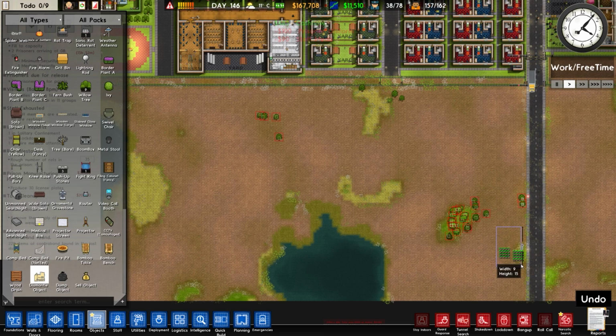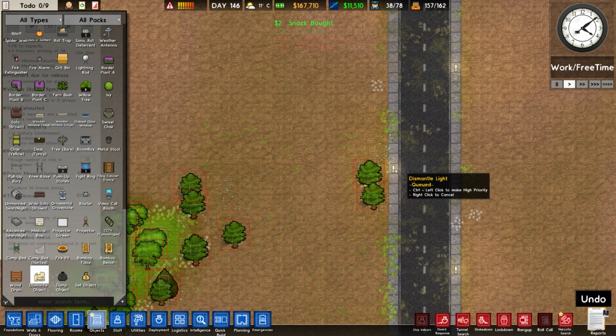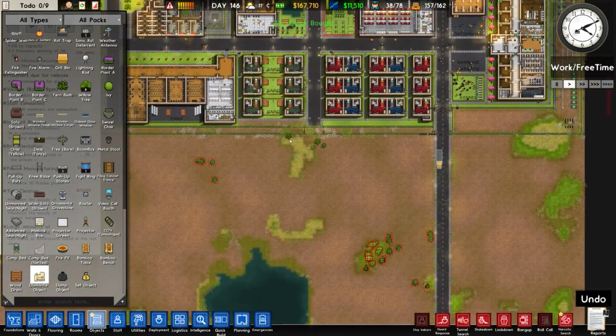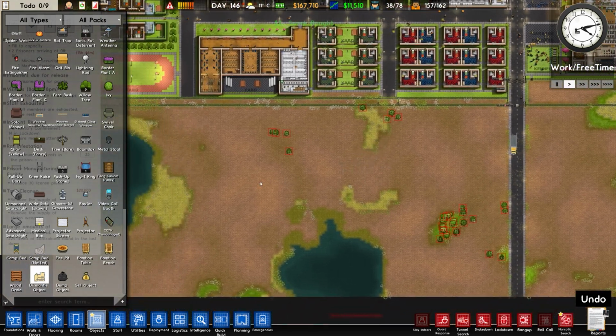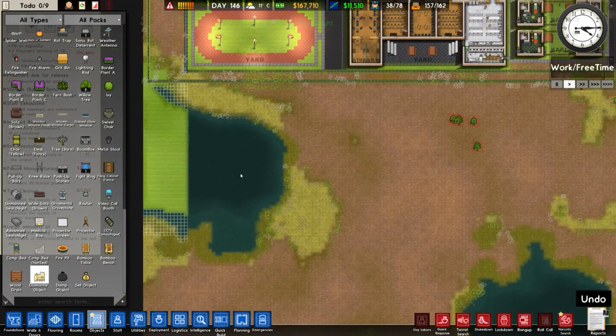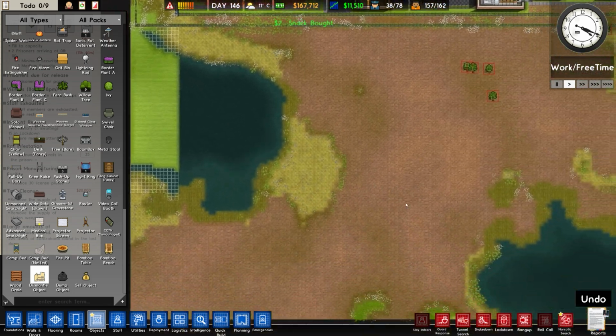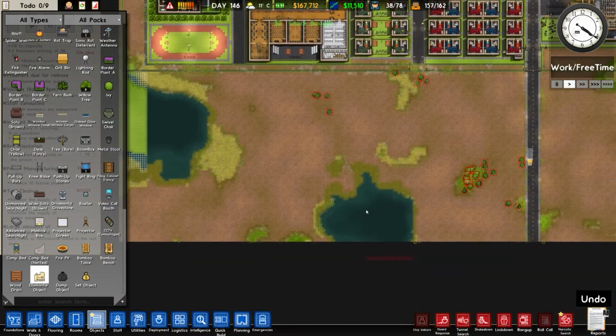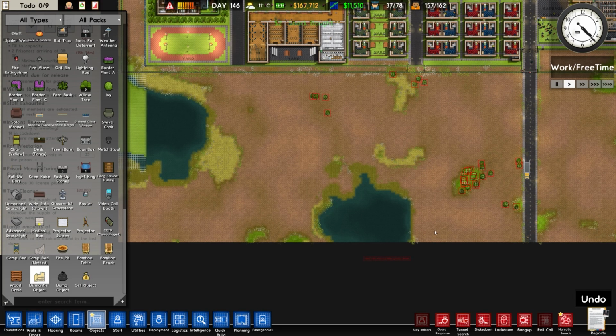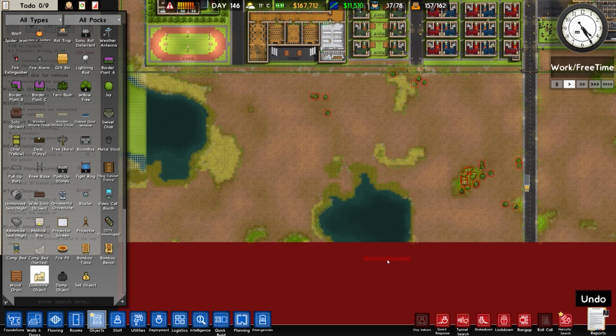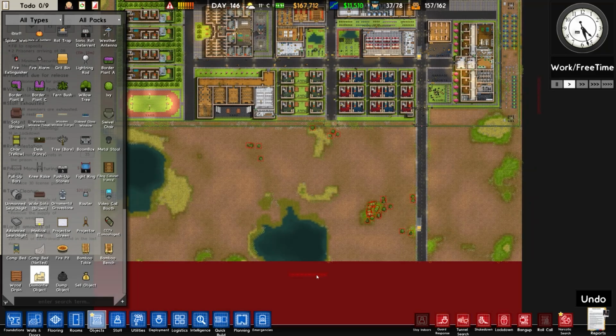Because, at the moment, I'm just going to remove a lot of this, all the trees and such that have been spawned. Yeah. We could do the same thing here, but there's not going to be much left. Or I could build around. Or if we were to expand even further, then we'd have a lot more space.